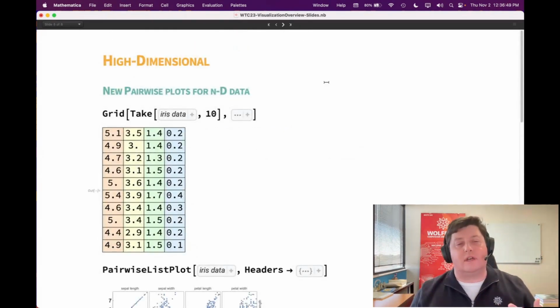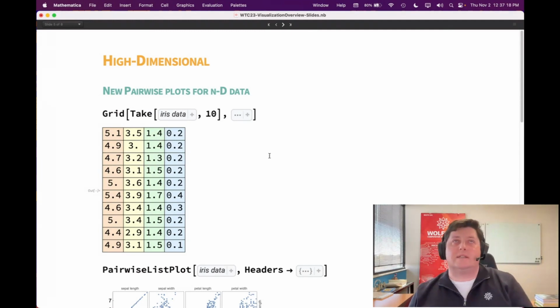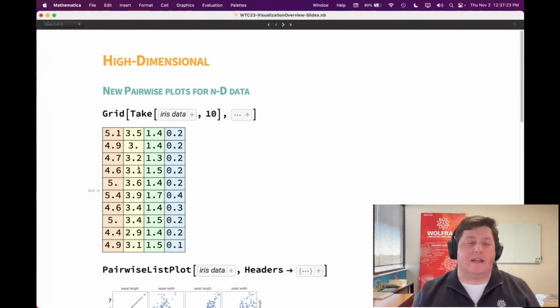Next up, we are going to look at some things in high dimensional visualization. This is a V14 feature that is coming soon. It introduces a family of pairwise visualization plots for dealing with data that has lots of dimensions. And by lots of dimensions, I mean, if you count XY as 2 dimensions, XYZ as 3 dimensions, this is A, B, C, D, E, F, G, H, I, J type data.